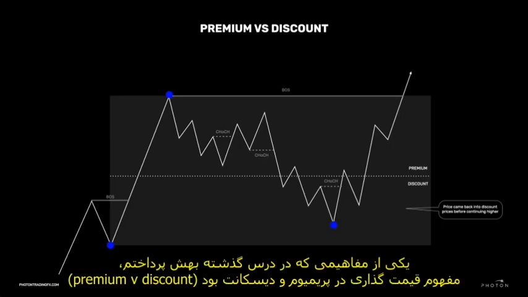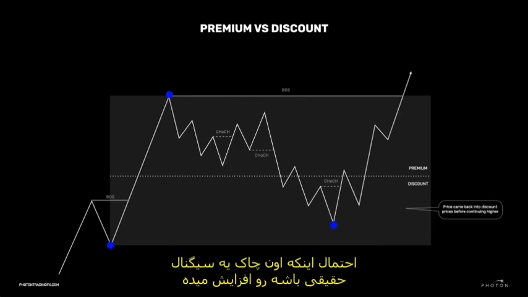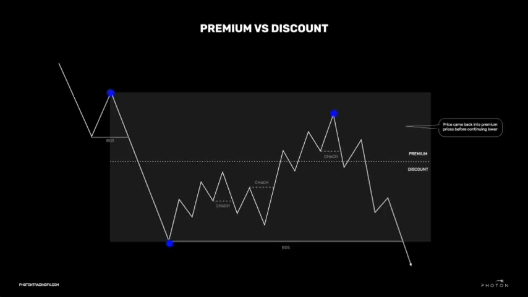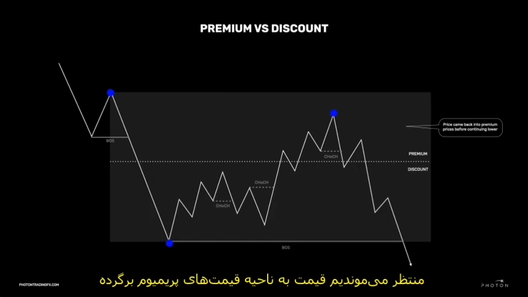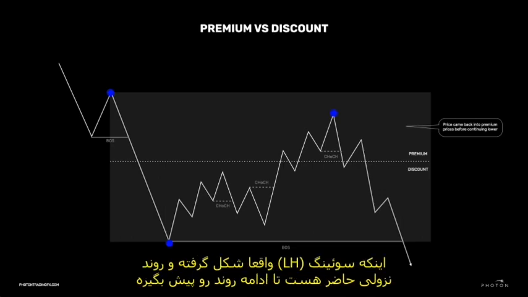Now, one of those tools that we just looked at in the last lesson was the concept of premium and discount pricing. And we can see that waiting for price to pull back into discount prices in a bullish trend will lead to a higher probability of that change of character being a true signal that that swing higher-low has actually formed. And obviously, if price was in a bearish trend, it would be the opposite, right? So we'd be waiting for price to pull back into those premium prices that will lead to a higher probability of that change of character being a true signal that the swing lower high has actually formed and that the bearish trend is ready to continue.